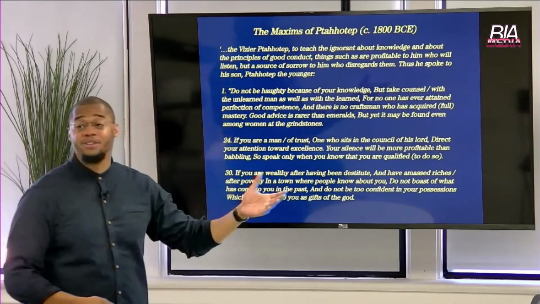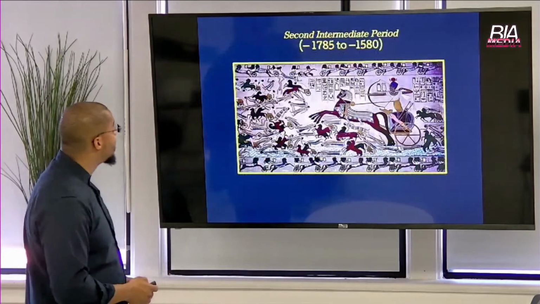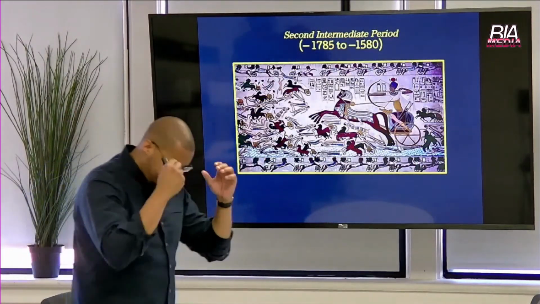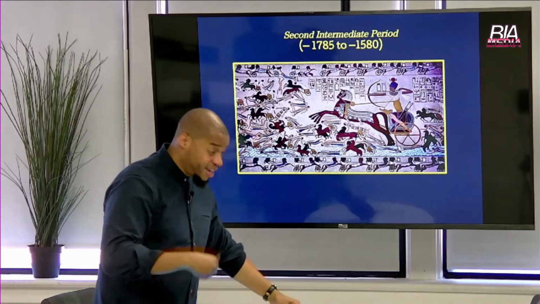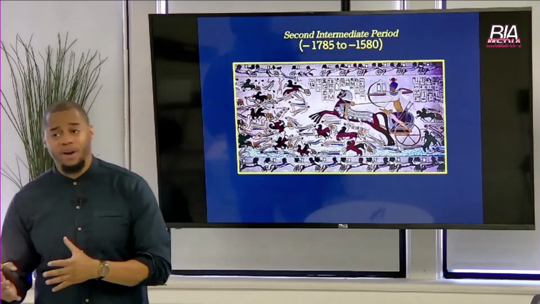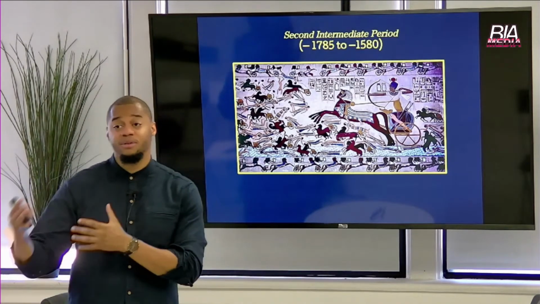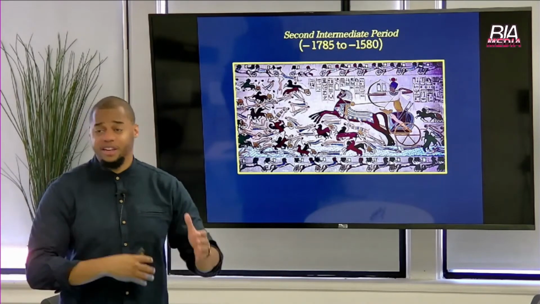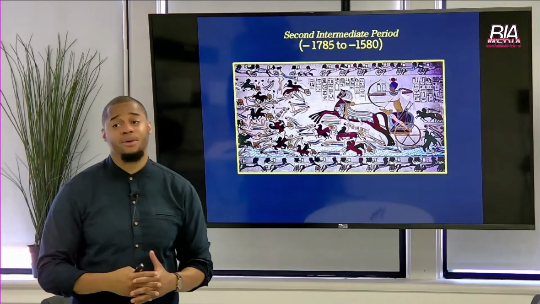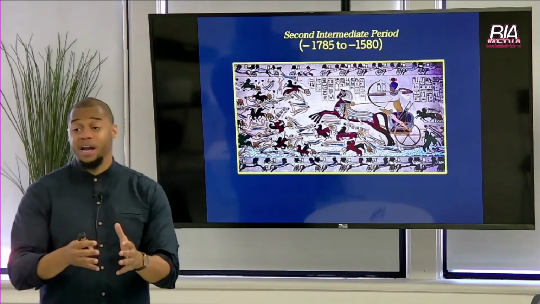Just as valid in 2023 as it is in 1800 BCE. So that Middle Kingdom period, again, it was a time of strong centralized authority when the new pharaohs had come in, led by Mentuhotep I. He comes up from the south, reestablishes central authority. He actually redoes the bureaucracy, makes it even tighter.